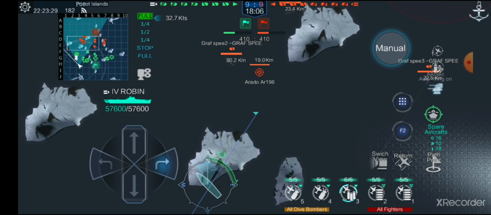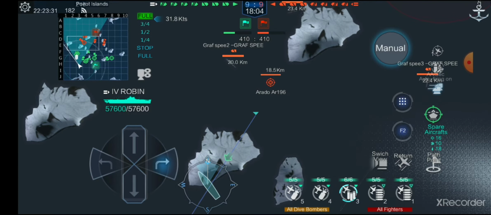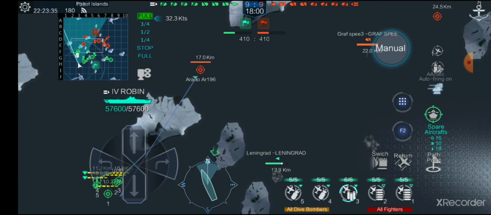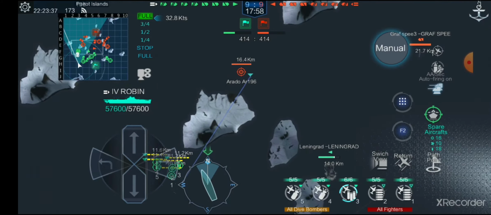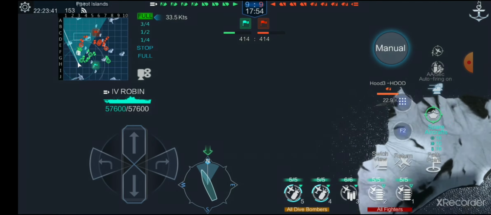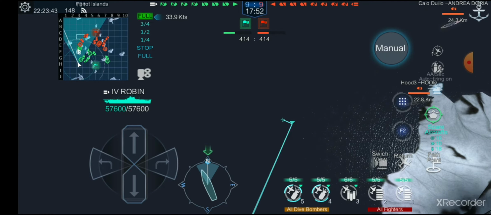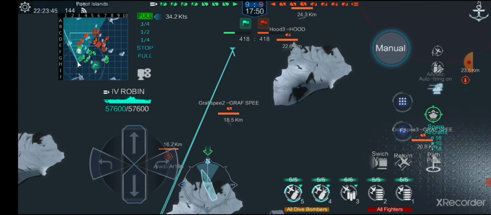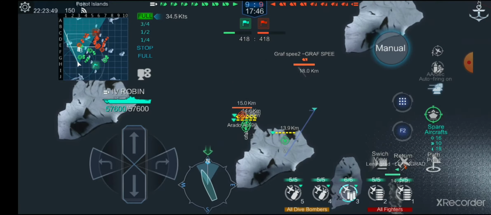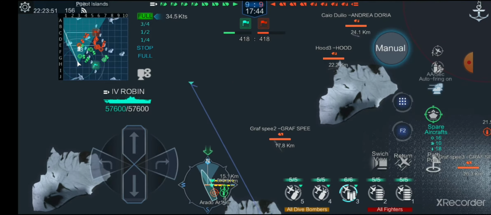So it looks like the left side is pretty much clear of enemy ships coming down to the direct south. They're kind of coming in at a southeast angle, so we're free to head up towards the north here, I would say. And it looks like our Hood friend over here has found himself aground, so that makes a pretty decent target in regards to dive bombs.